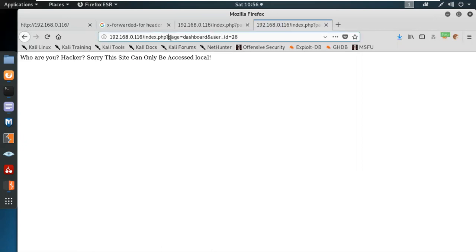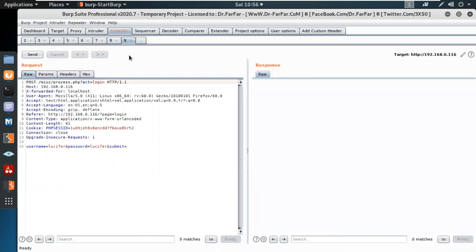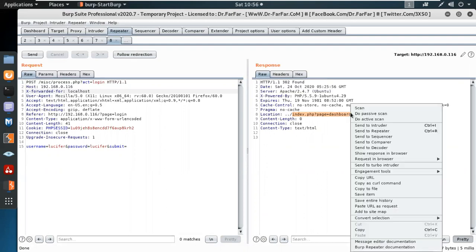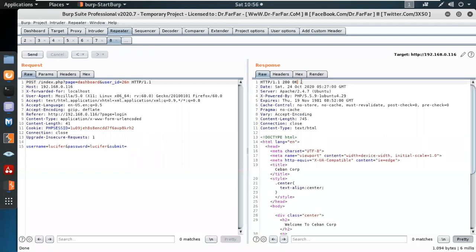But we're going to copy this one. We're going to simply use this one, send to repeater. Okay, wait. We're going to specify the URL. So that was index.php. Yes. So this was a specific URL we're going to get access to. So I'm going to copy this one on the localhost server. And we can see 200. Most of the time, if you want to check the behavior of the application, check the response code from the server side.